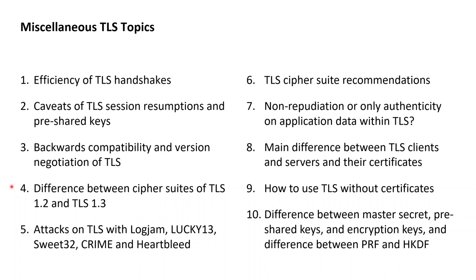The realisation of the potentially large attack surface of TLS 1.2 leads us into a mini-series of lessons on various attacks on TLS, where we will look at LOGJAM, LUCKY13, SWEET32, CRIME, and Heartbleed. Even though these attacks are interesting subjects to be studied in and by themselves, the major takeaway from these attacks is a set of recommendations on TLS cipher suites, which will be presented for both TLS 1.2 as well as TLS 1.3.